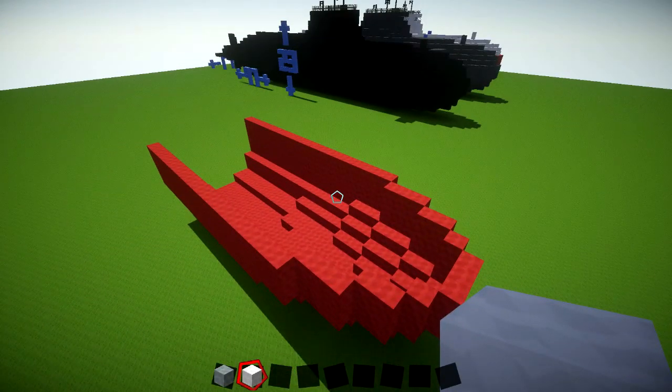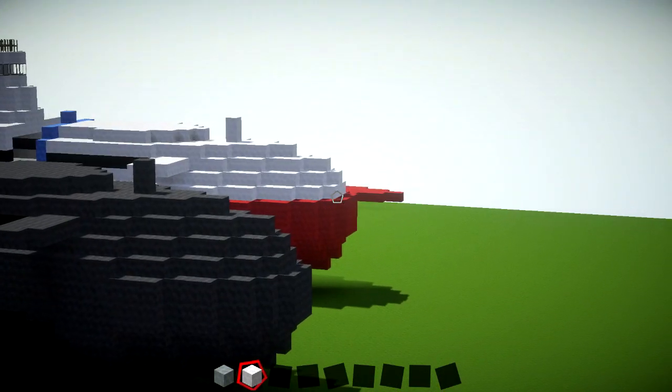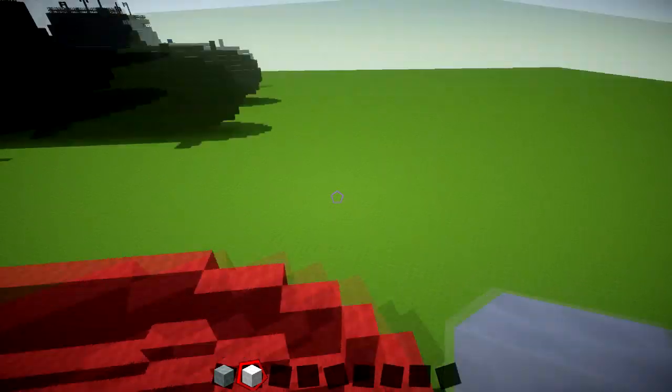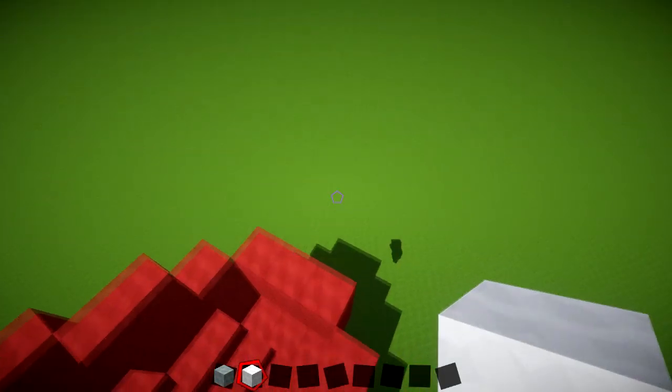Okay, so we're now onto layer number 9. If you've made your waterline on this red one, we're actually going onto the white layer here. So I'm going to switch to white wool. Obviously you'll be the same colour as whatever you've chosen for these two.